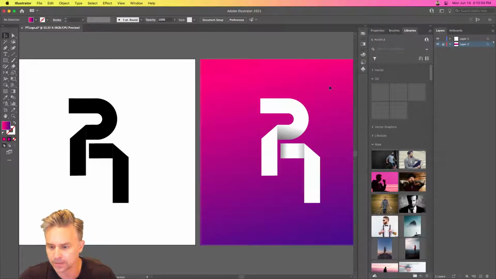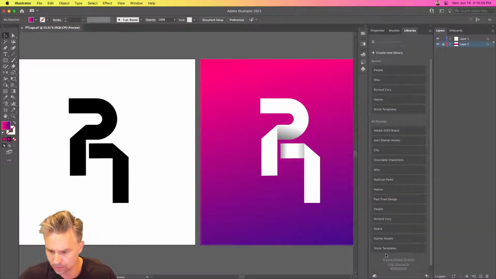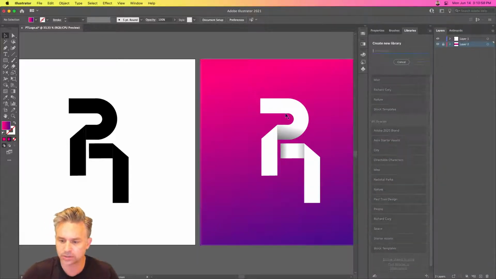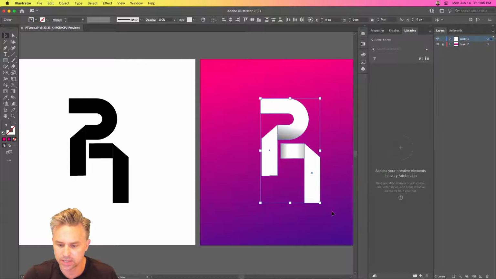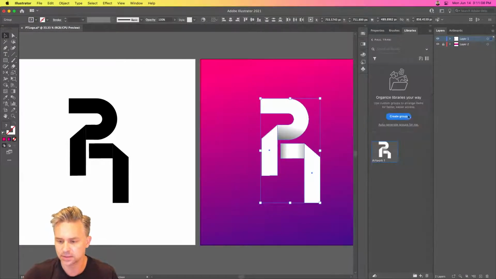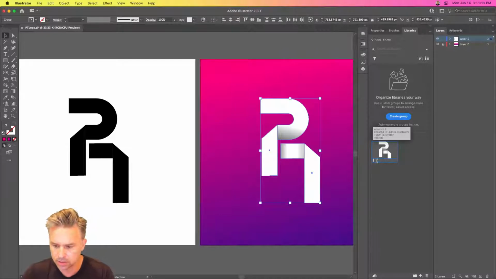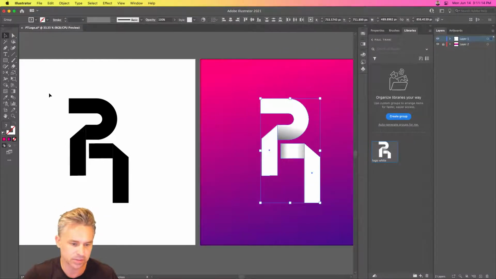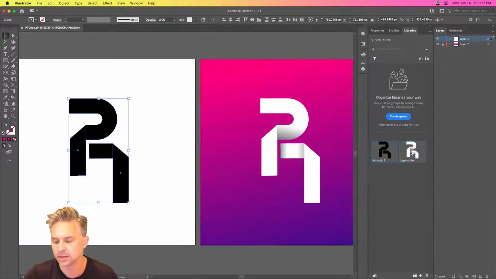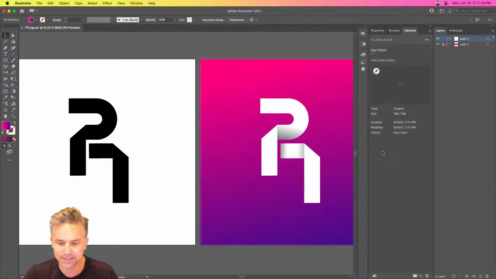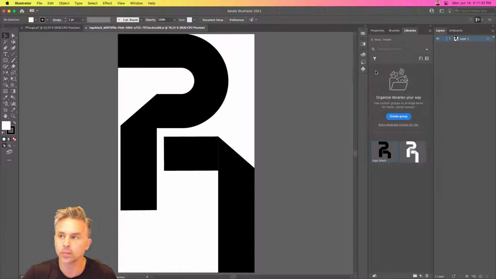Okay, libraries, here we are. We'll go back and take a look. We will just create a new library really fast. Let's title it Paul Tranny. We'll take this, drop this in. There's our graphic, and we'll call this logo white. We'll do the same here. It's pretty straightforward what I'm doing now. Bam, we have our logo black. These are no longer linked, by the way. So if I want to edit this, I've got to double click and open up this source document. And this is what the source document looks like.